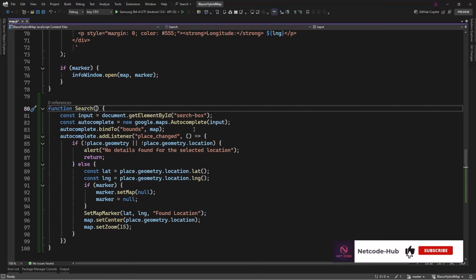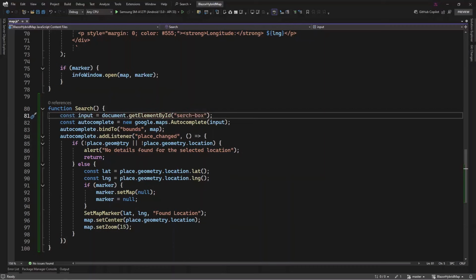And we want to create this autocomplete coming from the Google map. You see we have this autocomplete. Then we're going to pass on this input. So anything the user passes on to the input is going to have an autocomplete. So you're going to have a list that the user can select from. Then we're going to bind this to the map. Now here we are also adding an event listener. Now here this event is waiting for a place change. So in case the list pops up and the user selects any, then this is going to get fired.